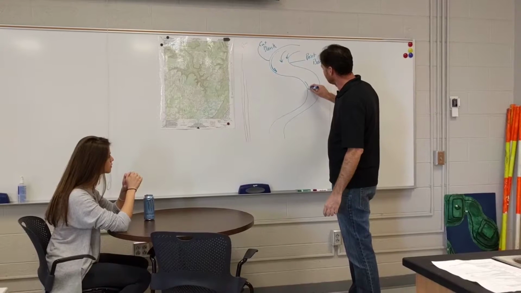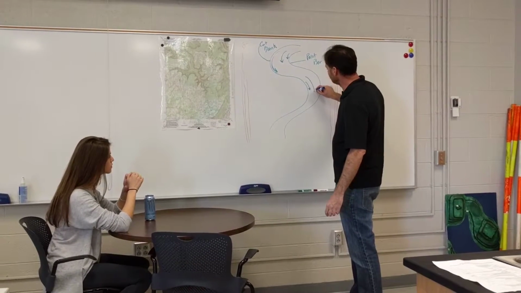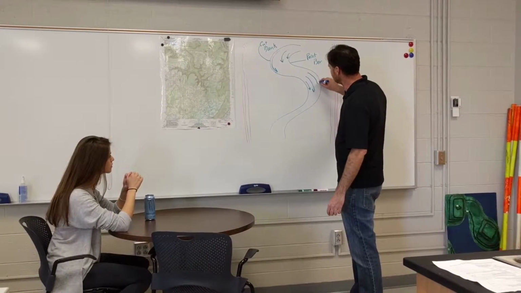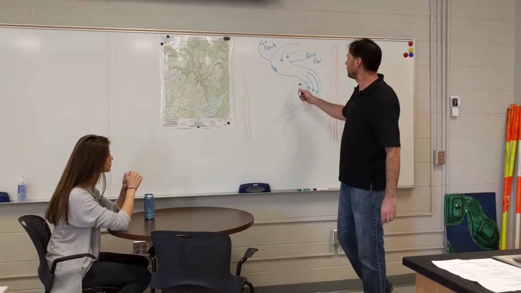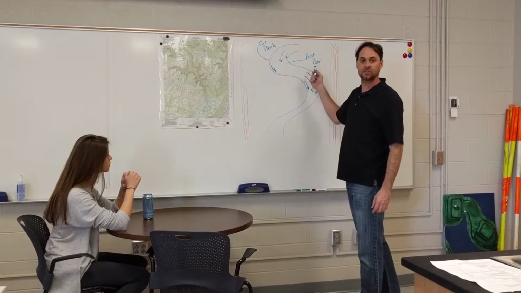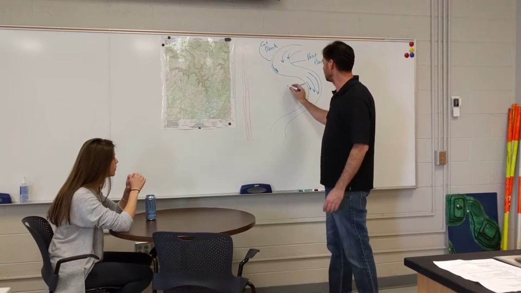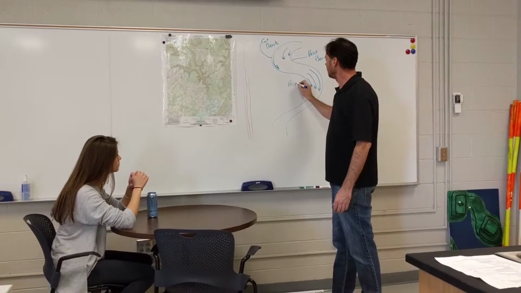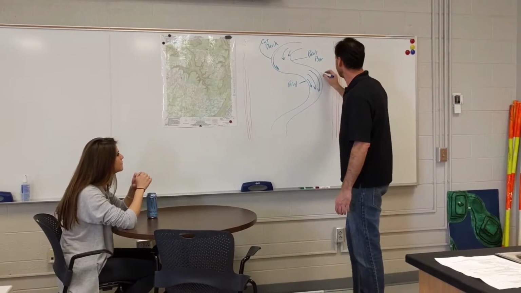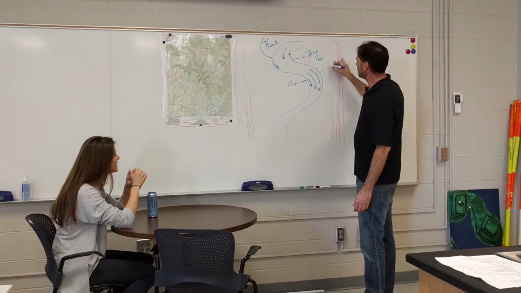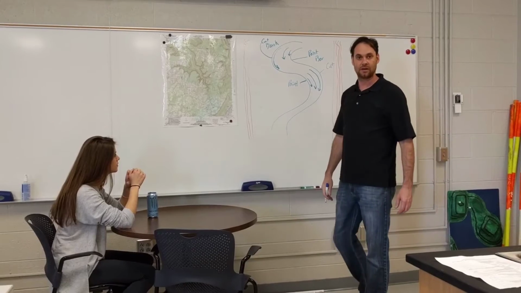The same thing is true as we move down to the other meander bend. Here, we have a slow velocity, moderate velocity, and high velocity. So here, we have these two banks switch names. On the inside, we would have the PointBar. And on the outside, we will have the CutBank, okay?